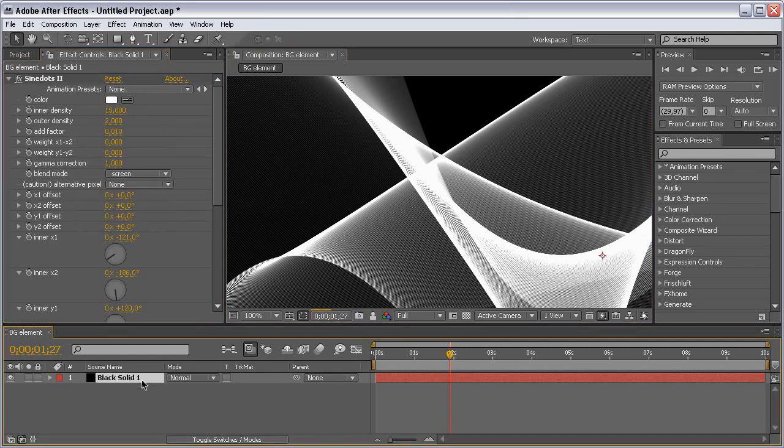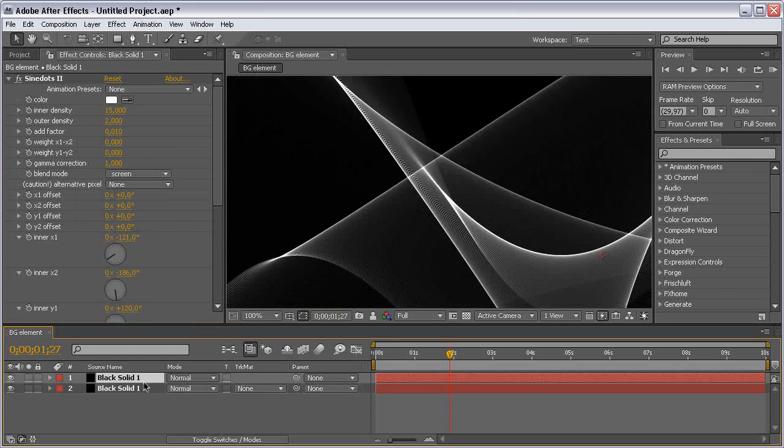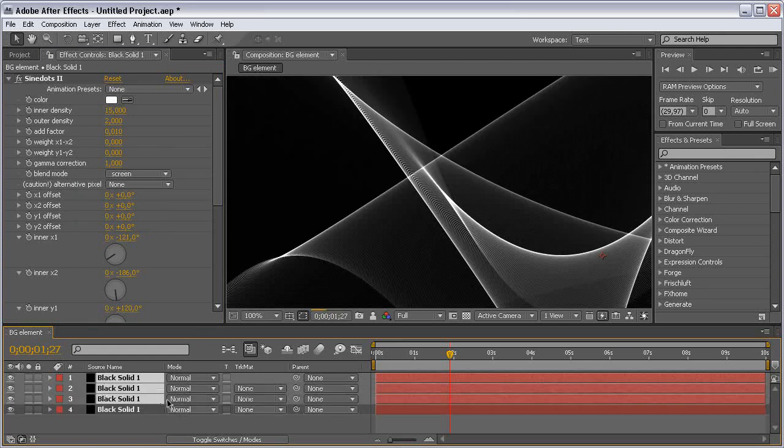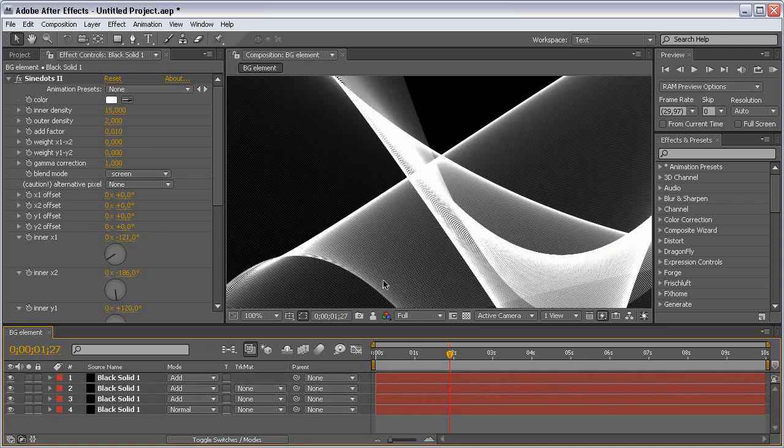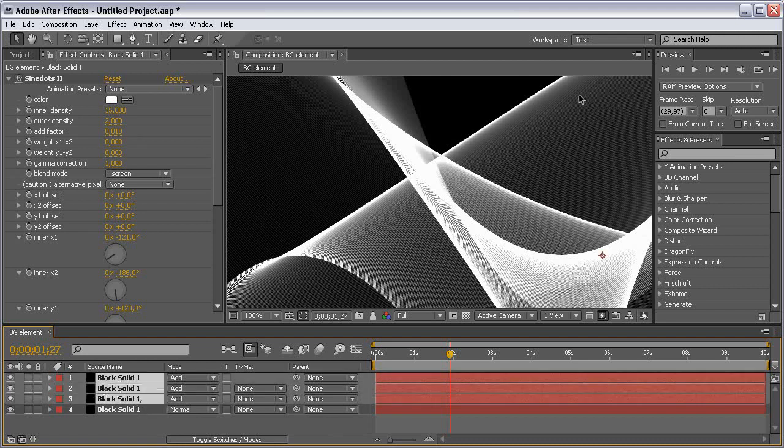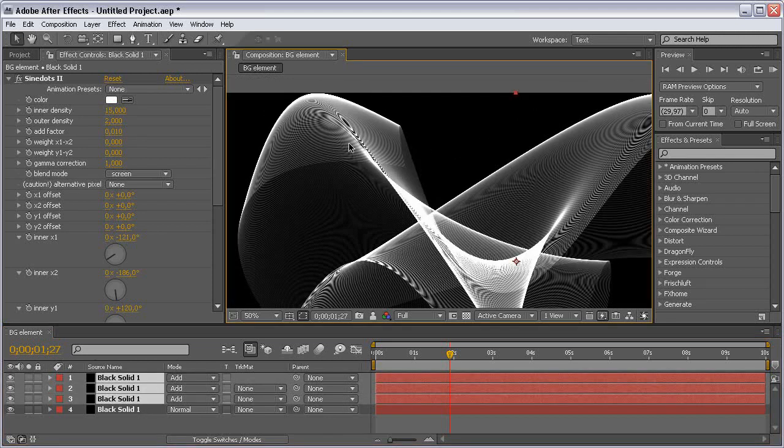Now let's select the layer, duplicate it 4 times, and change the transform mode to add, and it will render in a second. And now you can see we get the same result if we hit F5 to toggle between the snapshot and the actual preview. You can see that there is no difference. Basically this can increase the intensity of the shape.